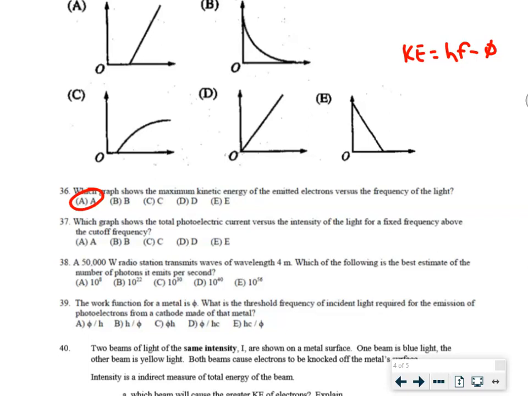37, a little bit more involved. Which graph shows photoelectric current versus intensity? So this goes back to the whole idea of why, if you shine brighter and brighter light on something, you get more photocurrent. Basically, my photocurrent, so I'm just going to call it current, I'm not going to use I because I'm going to use I for intensity, is proportional to the number of electrons. I'm going to call number of electrons E. So the more electrons you have, the more current you're going to have. And the number of electrons is proportional to intensity. So a brighter source doesn't give you higher energy electrons, it just gives you more of them. So I can see current is proportional to intensity. So this is going to be D.